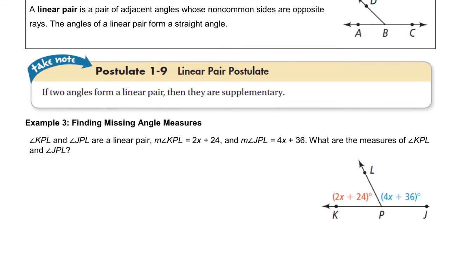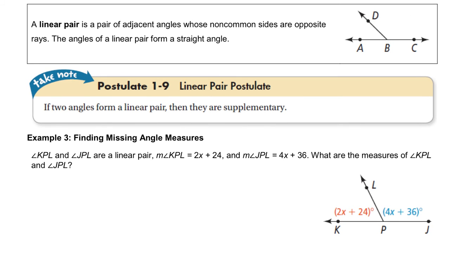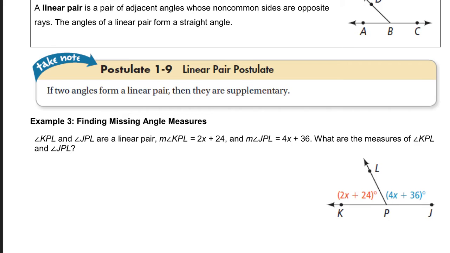Now, I know I talked about a linear pair before, so this should kind of just be review a little bit. Adjacent angles whose non-common sides are opposite rays basically form a straight angle, right? And they're adjacent, so they're adjacent supplementary angles. That's pretty much it. That's all the definition of a linear pair is.